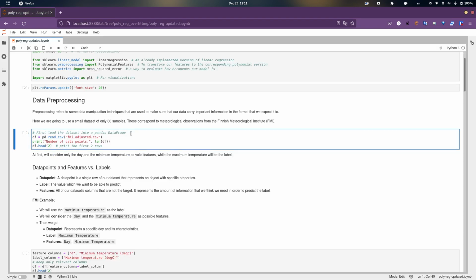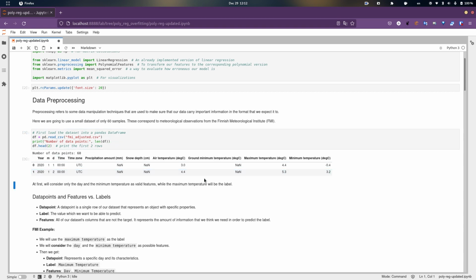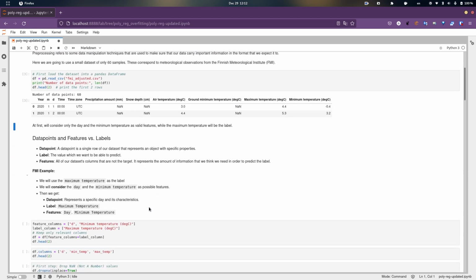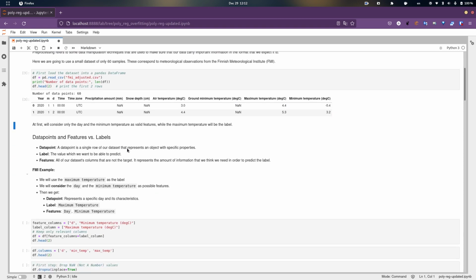In any case, we have already downloaded it, and now we're going to load it into the notebook by using the read CSV function of pandas. So this is the result. So df here is short for data frame, which is what this table is called in pandas. And yeah, so now let's go to the regression problem.